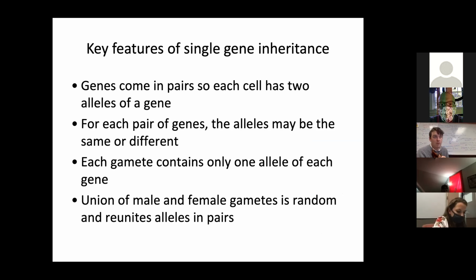So you saw an example with a purple flower color allele and a white flower color allele. You could have 2 for purple or 2 for white. That's fine. It depends on the individual. Each sex cell gets only 1 allele. That's what we saw at the end of meiosis 2 with segregation. And then when you put 2 gametes together, you reunite the allele pairs and you get a diploid zygote, or a diploid individual can develop.